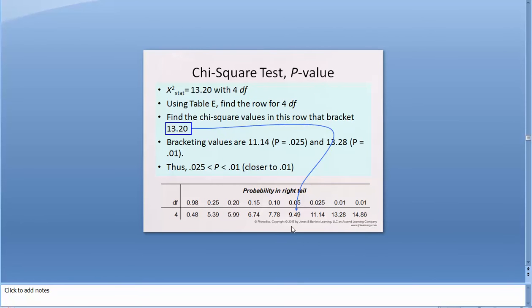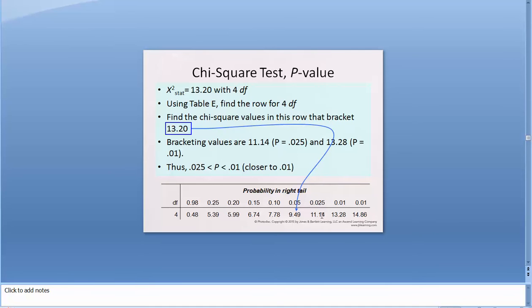Now see, the tables are there. You will find the tables in table E in your book. The values are just like in the student T, based on the degrees of freedom, and then the right tail probabilities. Okay, right tail probabilities are given on top, and then the chi-square value is given in here. So for example, now see 13.20. This arrow should have gone somewhere here.